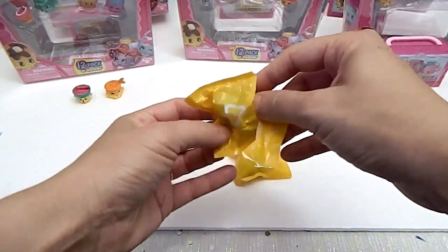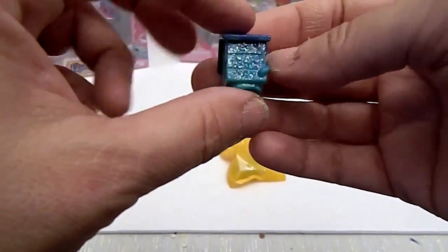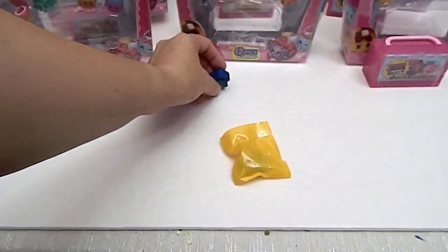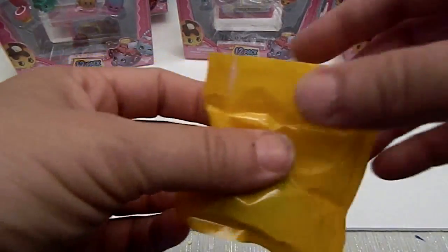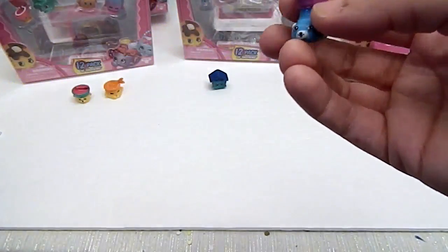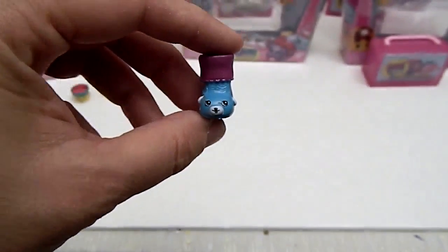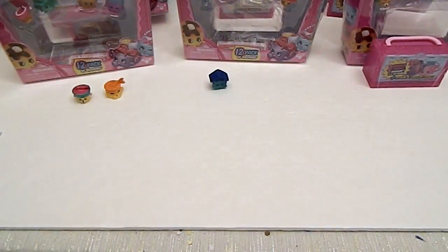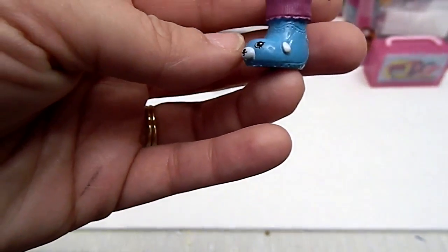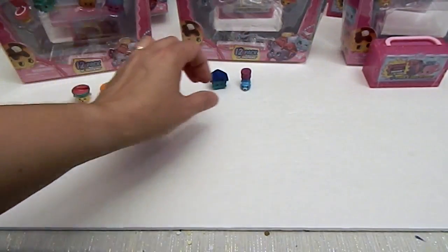Hopefully something new. Ooh! Puppy House — this is not new, but it's still cool. Very sparkly and super saturated in color too. I feel like this is brighter than my other one. I like the deeper blue on that roof. So please, something new. Yes! I believe it's Bobby Sock — let me make sure. This is definitely the colors we do not have. Yes! Bobby Sock. That one's cool — I think that's my favorite color of that one with the purple and the blue. And it's a petkin. Awesome! So that's new.